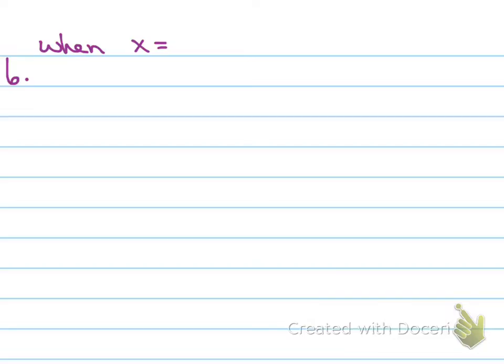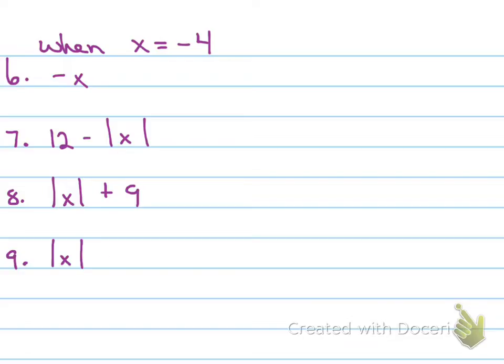Now we're going to do 4 more problems like example 4 that we just did. When x equals -4, I want you to solve these 4 expressions. When I plug in a -4 where there's already a negative x, it becomes a double negative, so that is positive. On your homework, I want to see that step. I want to see the substitution, so make sure you include that.